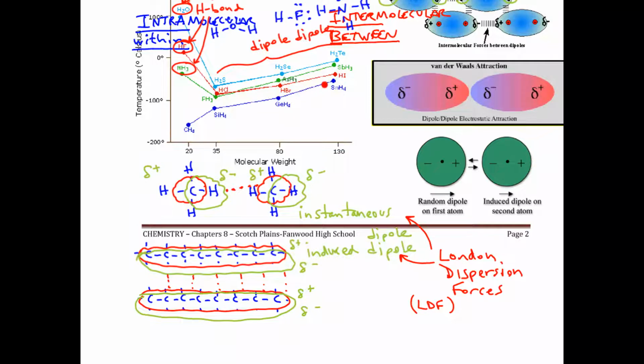These are all nonpolars. You got CH4 going down the group, SiH4, GeH4, and SnH4. Notice that the CH4 is not higher up like these were because this does not have hydrogen bonding. So it's not stronger than these at all. In fact, they're all weak, and they're all going to be London dispersion forces, so it makes sense in this graph that CH4 is the least, followed by each of these with the increasing size. And this will help you to do the worksheets for homework.